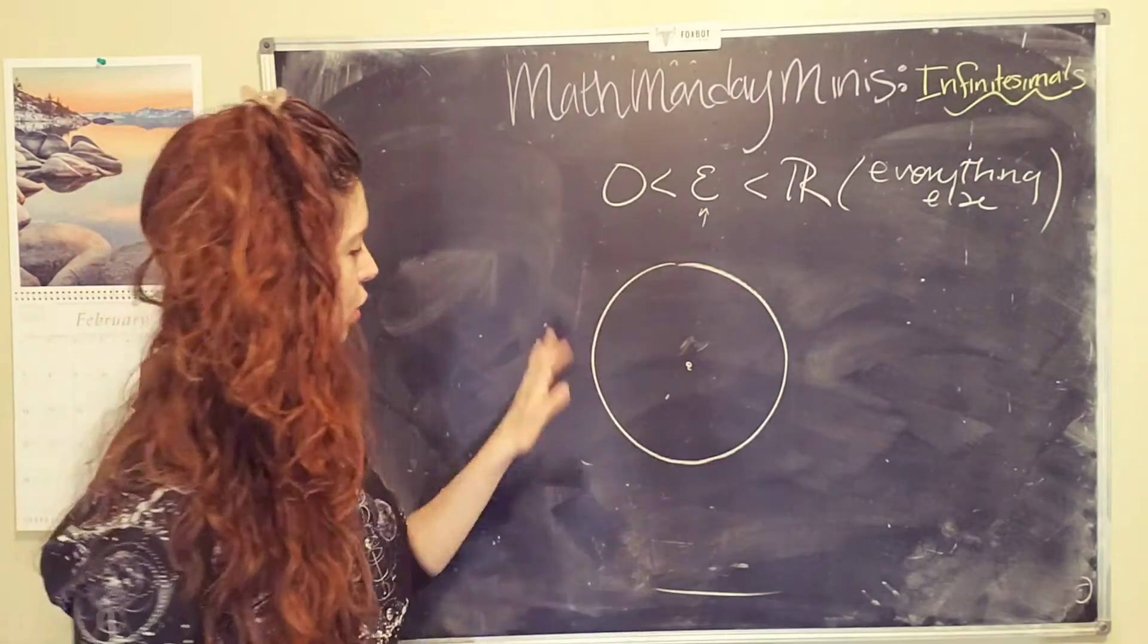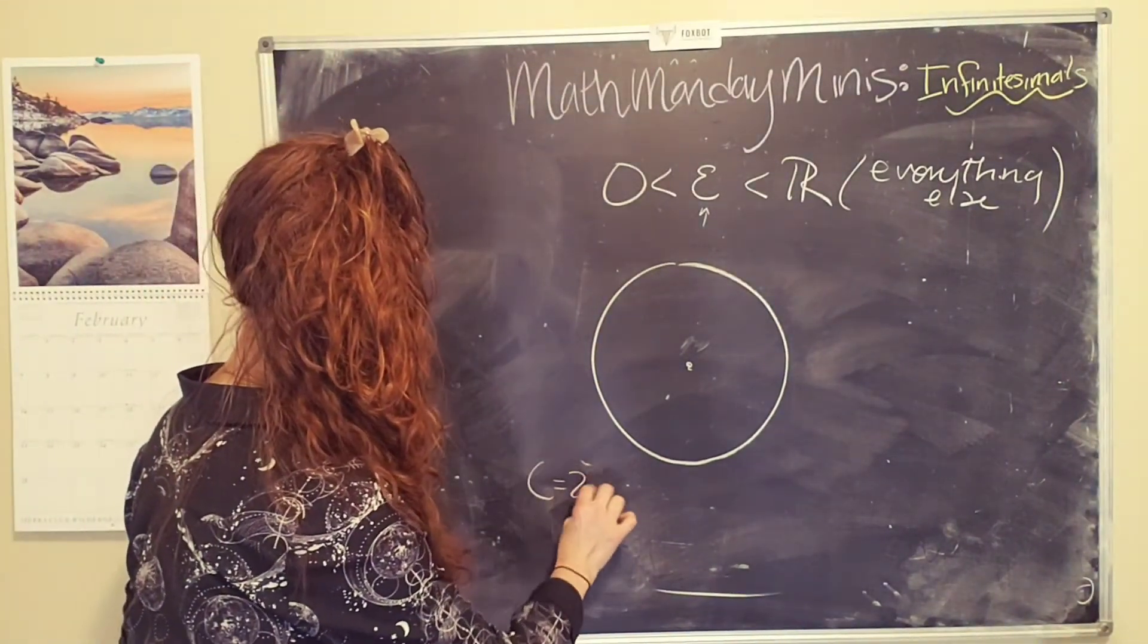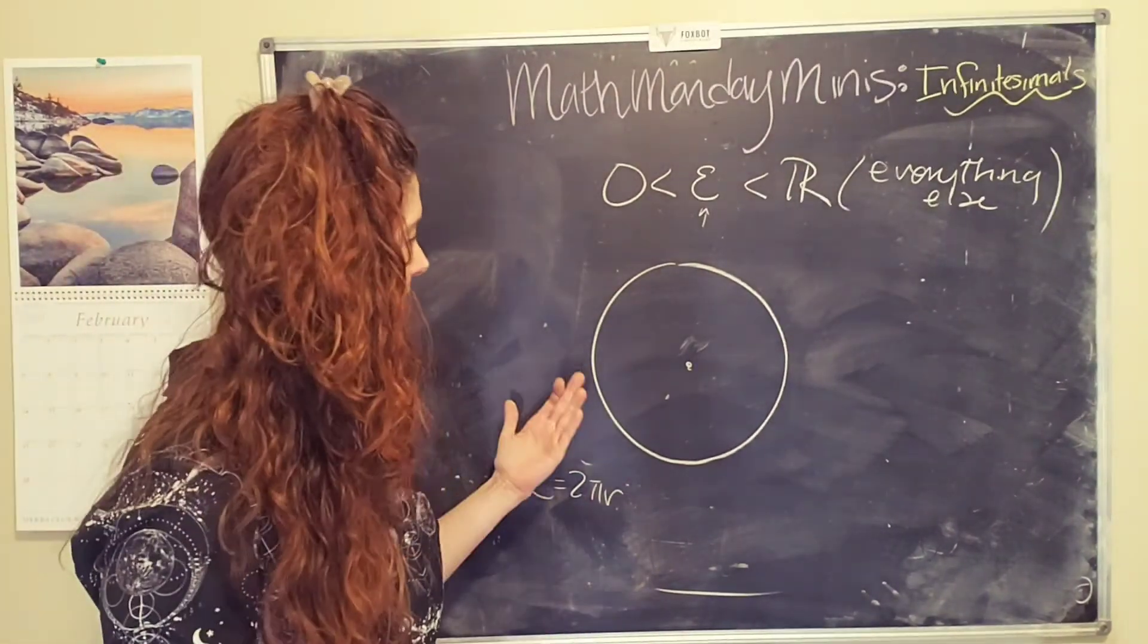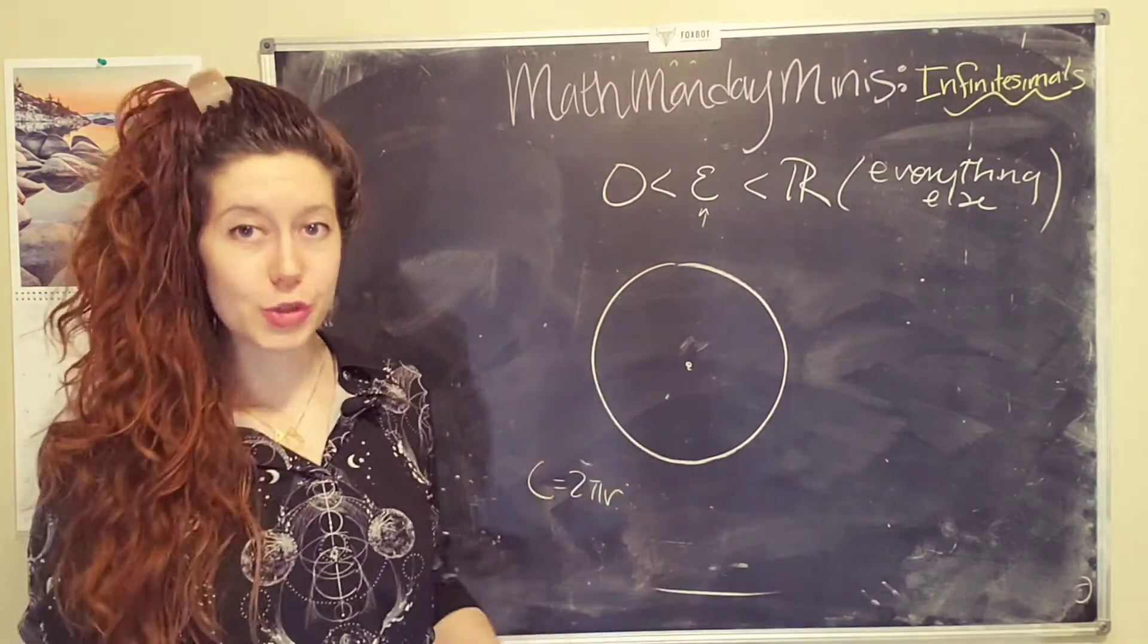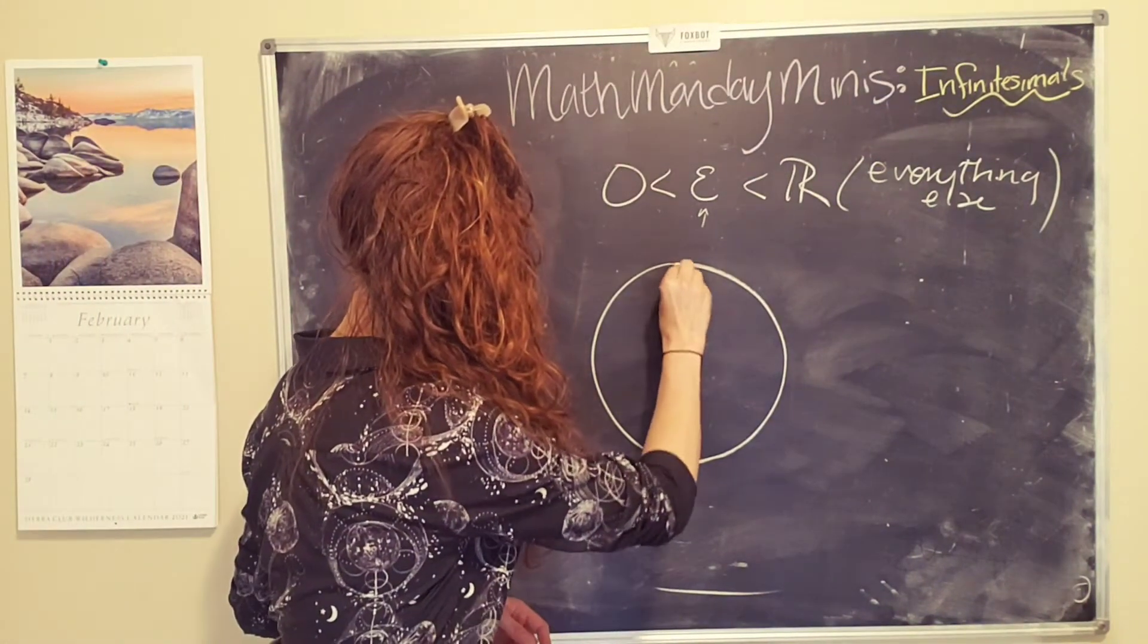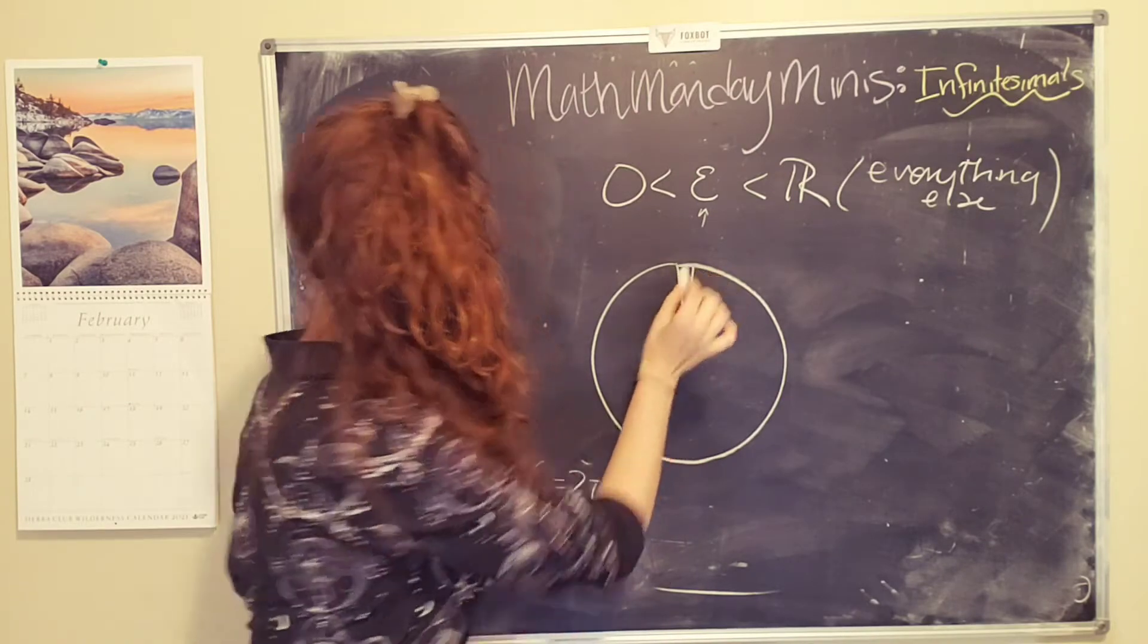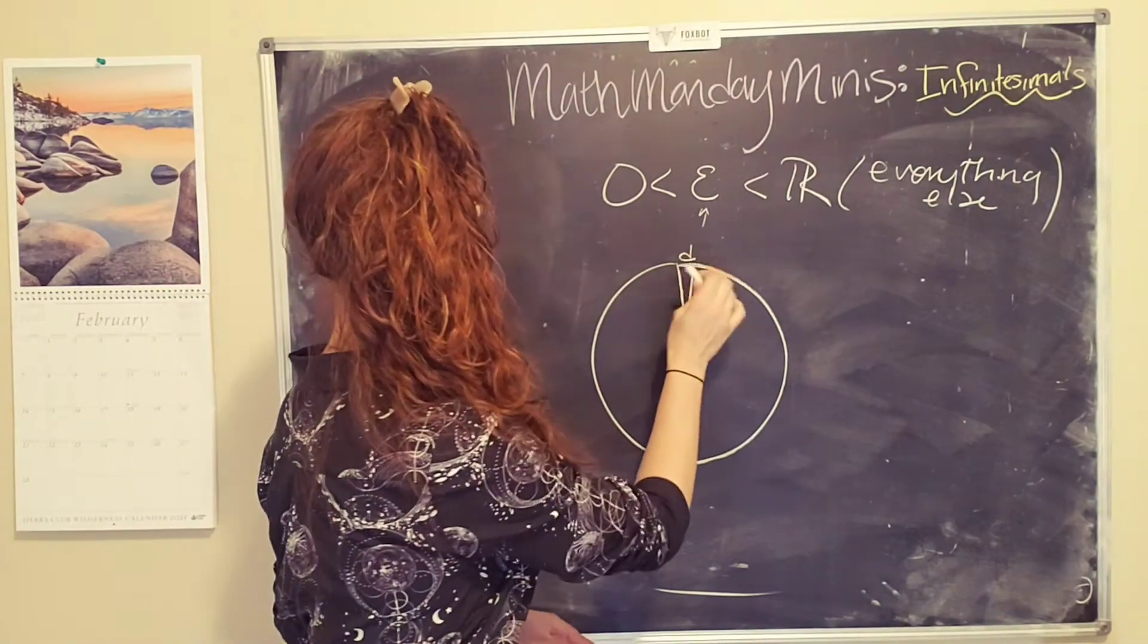But what we can do is measure the circumference. And people are like, we know the circumference is 2 pi r. All right, we're starting from that. So let's say that maybe I can't find the area of the circle, but I can find the area of a bunch of teeny, teeny, tiny triangles. So I draw the smallest triangle that I can, so that its bottom is effectively as flat as possible. I'm going to call the bottom D. Actually, let's call it epsilon to stick with our notation.